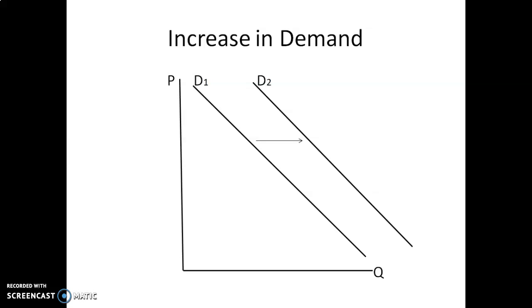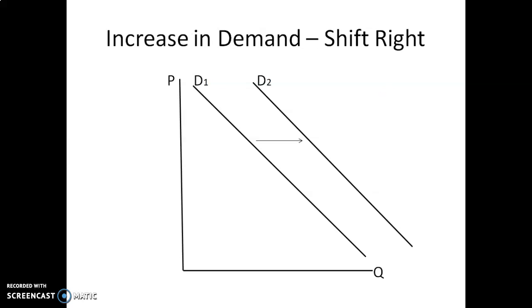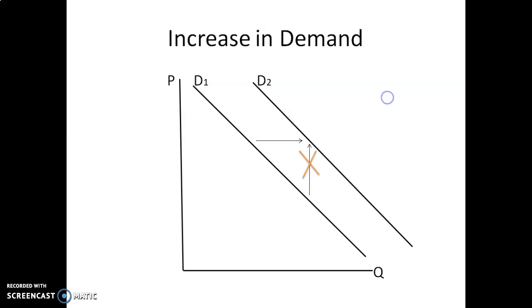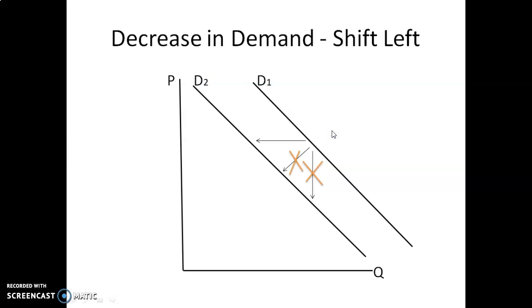Now, make sure you do it like I am showing you here. Look at the arrow that you see. That arrow is horizontal. It doesn't point up, it doesn't point down, it's horizontal. Okay? I do not want you to do a line like that to represent an increase in demand. I do not want you to have an arrow pointing up, or if it were a decrease in demand, I don't want an arrow pointing down. I don't want it pointing up. I don't want it pointing like this at a diagonal. I want it to always be pointing either to the right for an increase in demand or to the left for a decrease in demand.